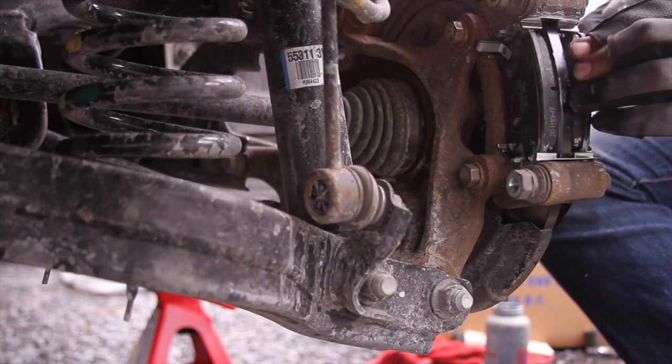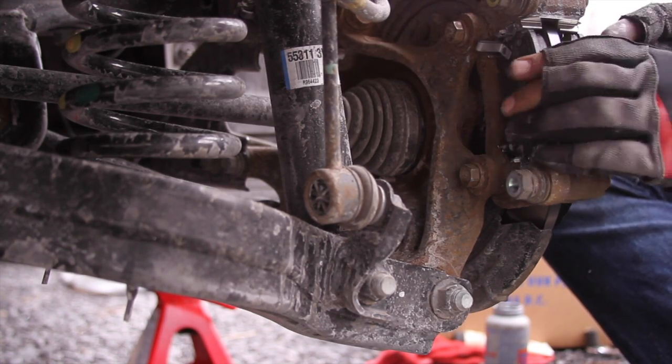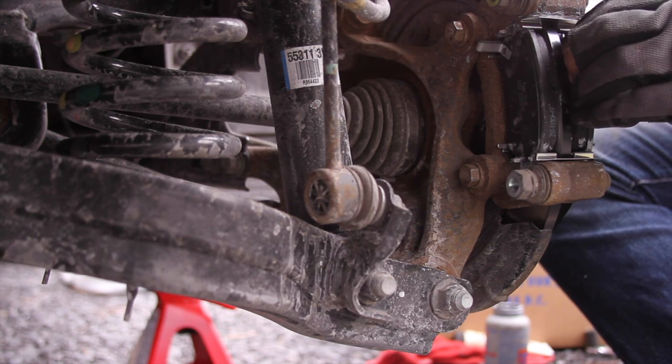It's funny how I was just saying don't force it in, and I almost said force it in. Getting a little misaligned as I'm trying to put it in. That's the issue.